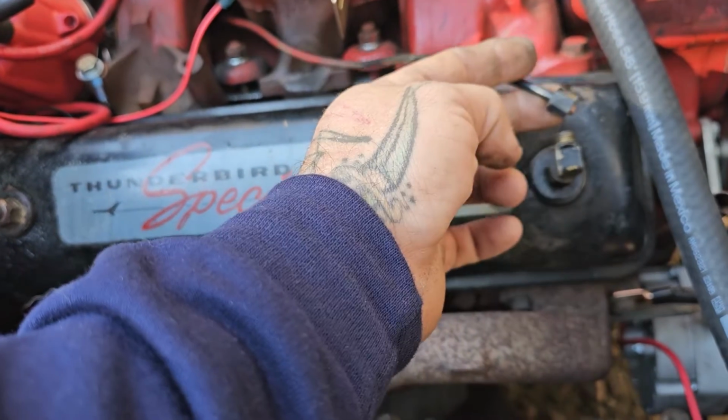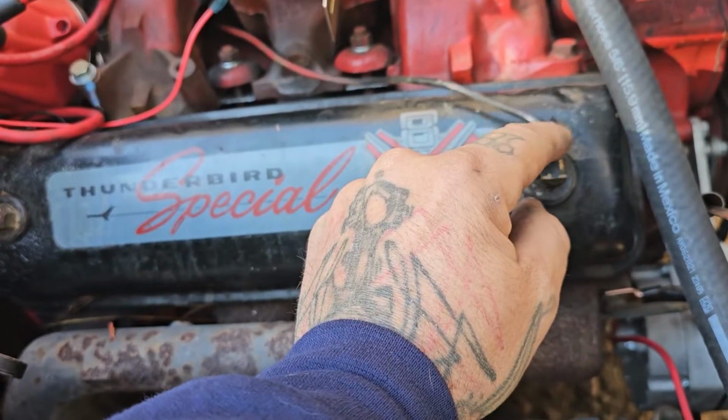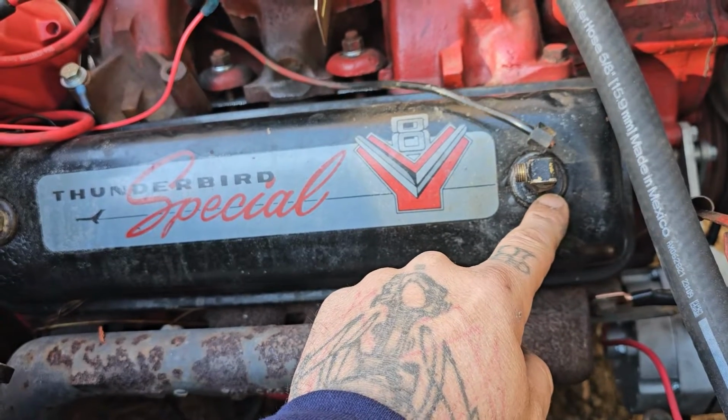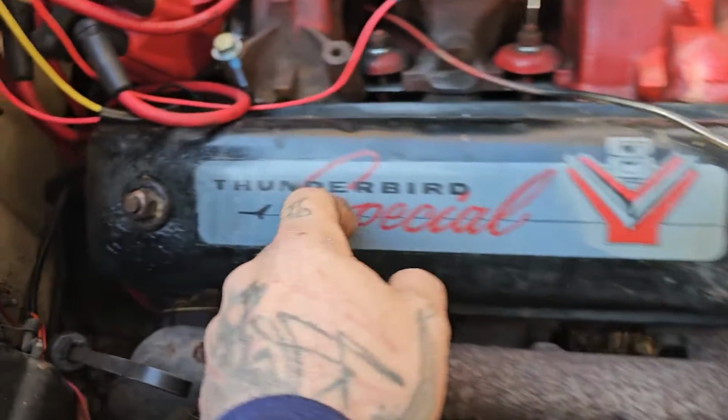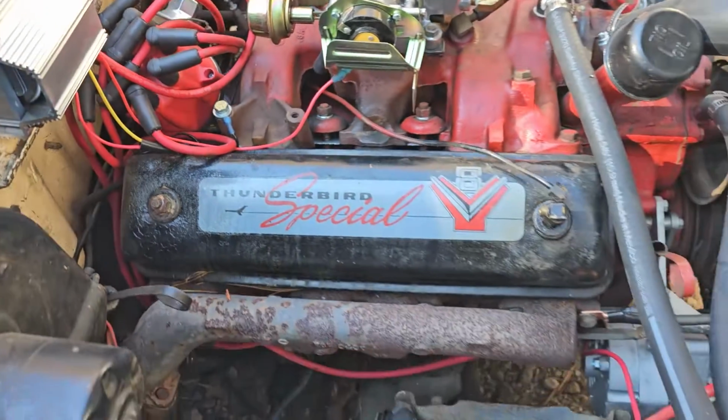Be careful with these oil feed lines. Not all Y blocks have them, but you want to be careful with those. And if you're replacing the valve cover gaskets, make sure you replace these grommets too, because they are probably dry and cracked, like this one is pushing apart right here. So let's get these off.